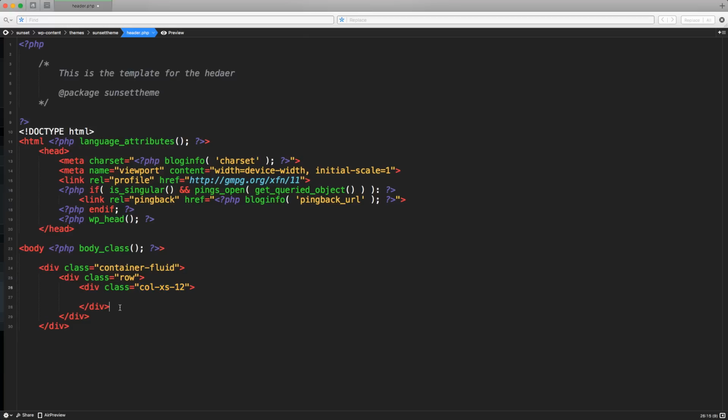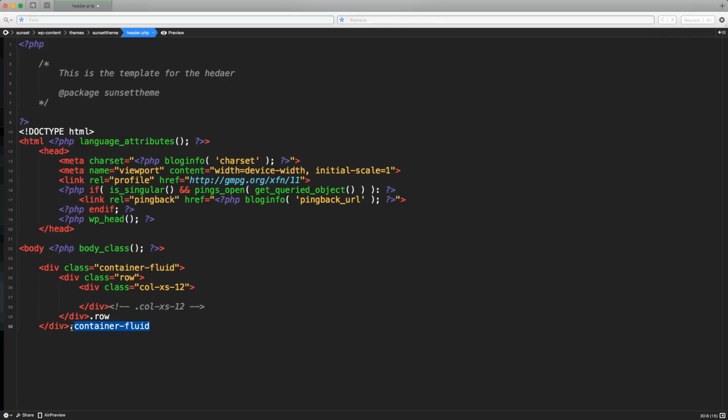So let's copy the class. Let's put a dot to specify this is a class, and then let's put all this in a comment. So now I know that this div is closing this column xs. And this is way easier to understand. I can do the exact same for the other two divs, the container-fluid and the row.